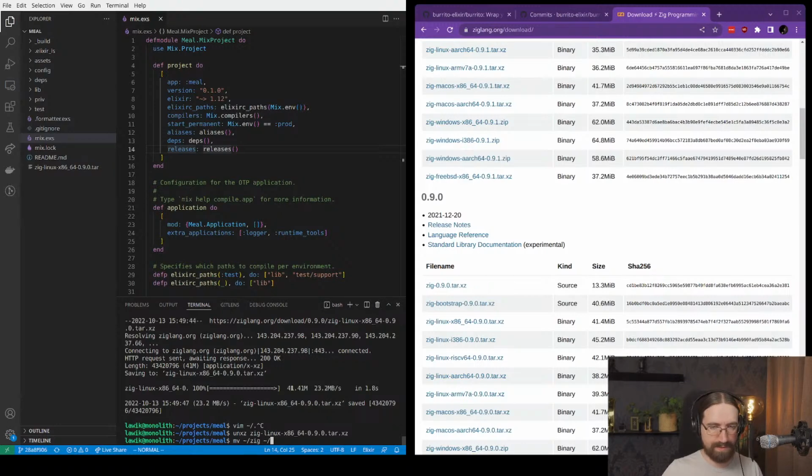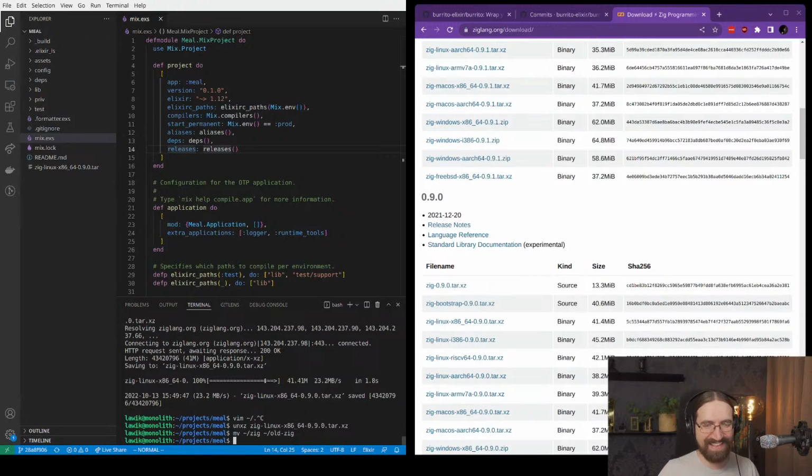I'll move my current Zig to my old Zig. And this is riveting. I hope everyone's paying attention. So we're gonna see if this Zig behaves better than the previous one we had.